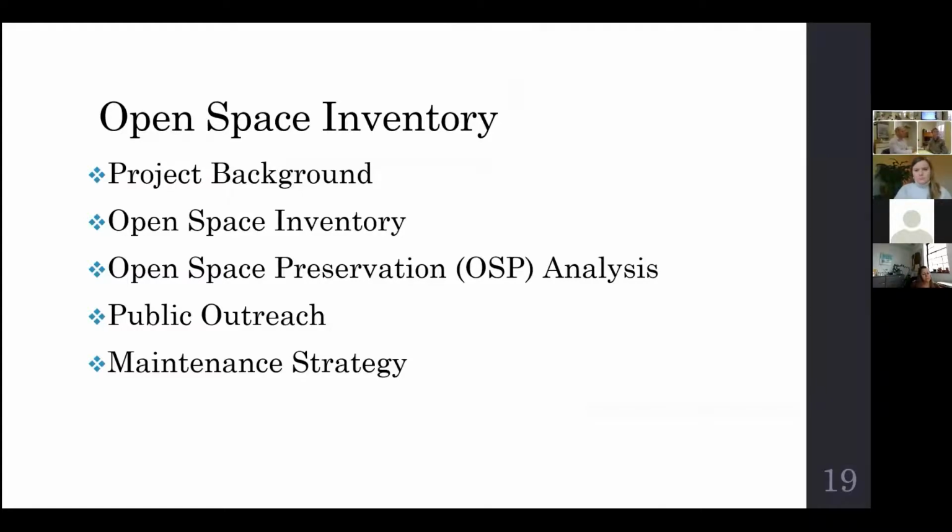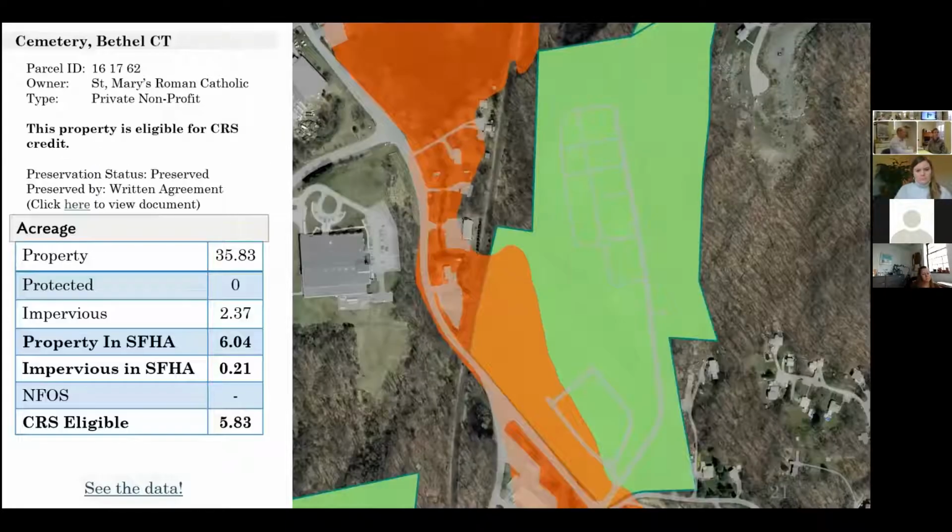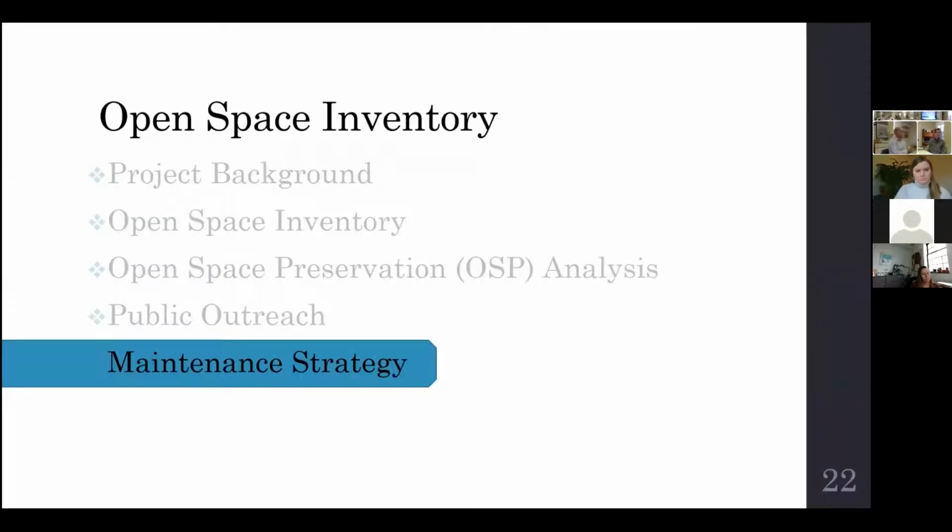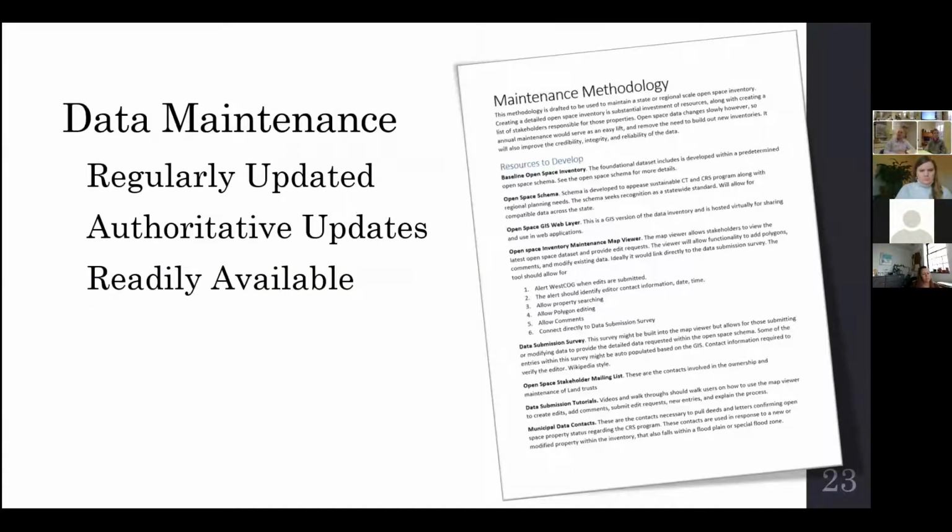All righty. So we're going to skip the public outreach section. That wasn't for today. Here we go, the maintenance strategy. So we have a plan to keep this data up to date because we have learned that if we just do it once and walk away, we're left with a big task of updating it again somewhere in the future. But the maintenance of it is actually kind of a light lift.